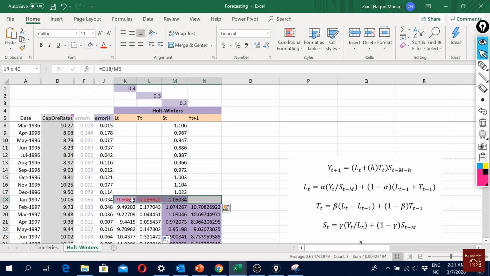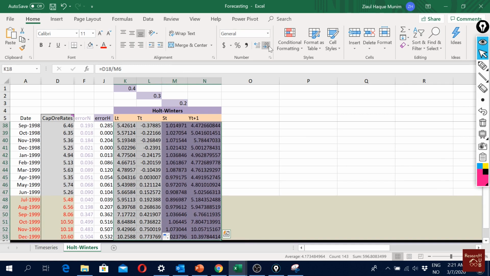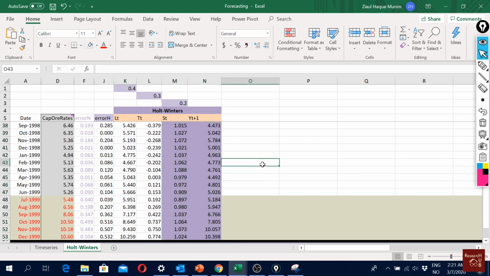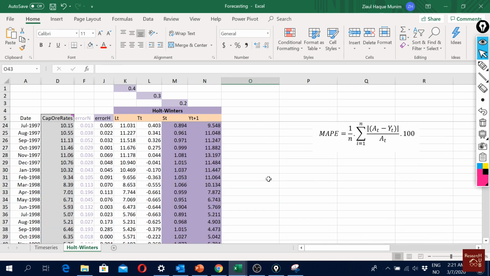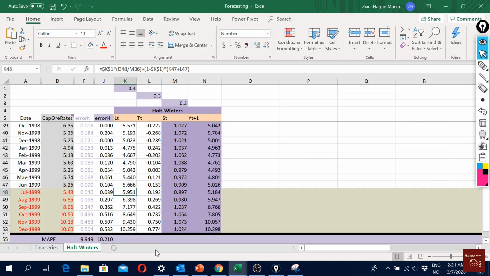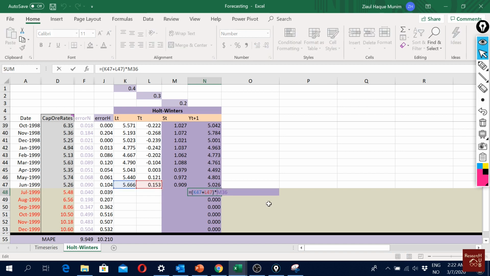And actually I will just go down and I'll make it up to 3 digits so it looks nicer. So that's our forecast actually. Now one more thing is that for the outsample period we will not have this data. That would mean that we will not actually have this data as well, because when we are calculating LT and TT in this level, we are already using this information. So we will not actually have this data available with us. Without having those data available, we could forecast up to this point and that worked fine.